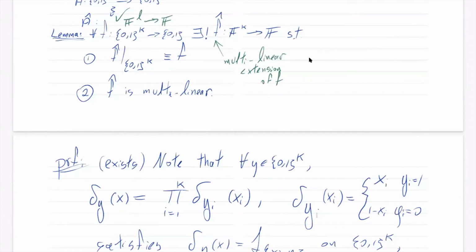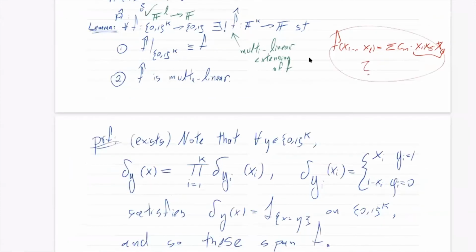A multilinear function f is multilinear. Shouldn't it be linear in one input if I fix the other ones? Yeah, if you fix the other ones and look at it as a function of one variable, it needs to be an affine linear function. So basically, multilinear just means a sum over some coefficients of monomials of the form x1 times x5 times, I don't know, x6, that's it. Things like that.